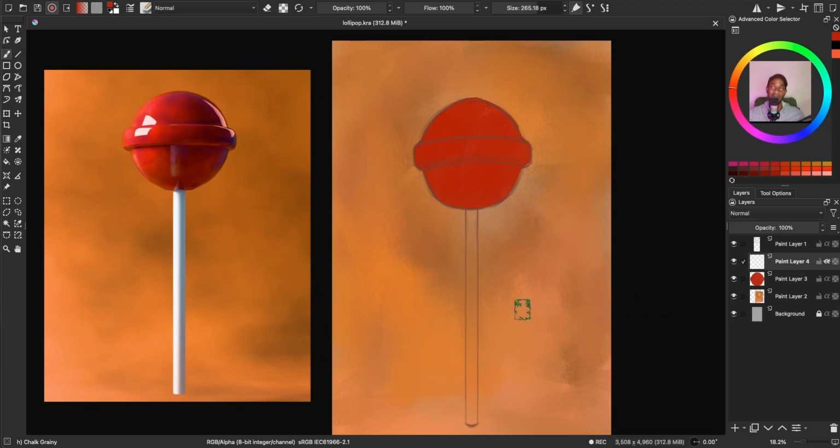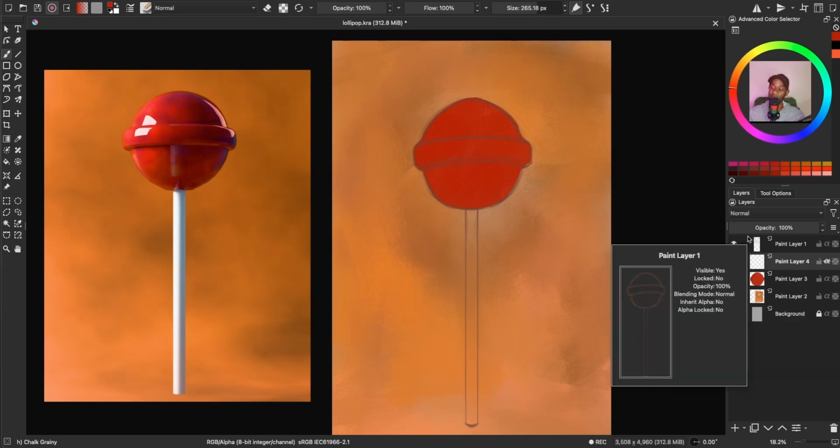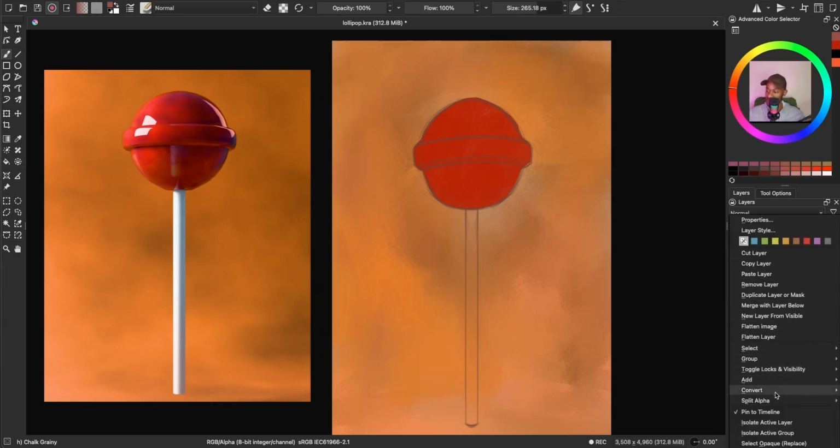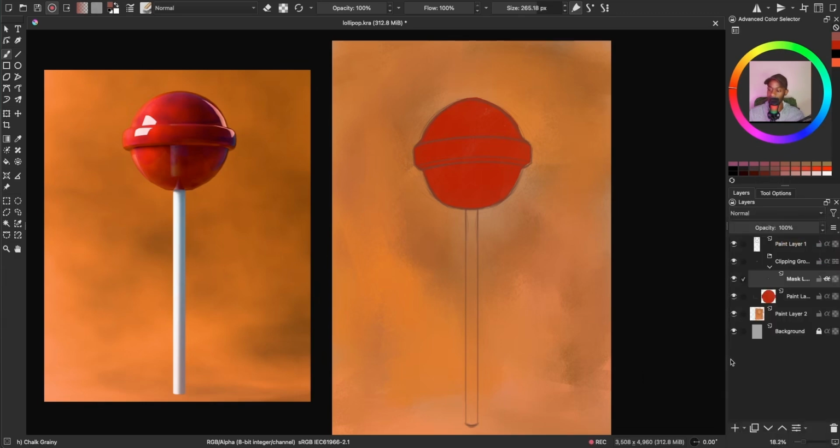Because what happens in Krita is you don't clip to a layer, you clip to a group, and you clip to the very bottom of that group. So if I decide to paint on this as a clipping mask, it will paint on everything, because the very bottom layer is a background layer. So to offset that, let me just undo most of that. You can right click and say Quick Clipping Group. That's one way, the long way. Or you can just click the layer you want to clip on and press Control Shift G. Same thing, you make a clipping group.